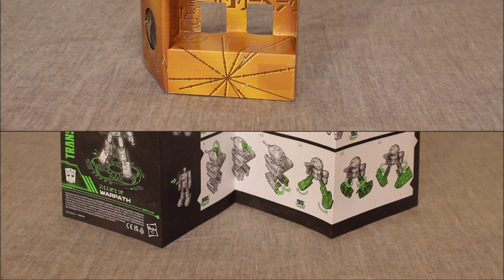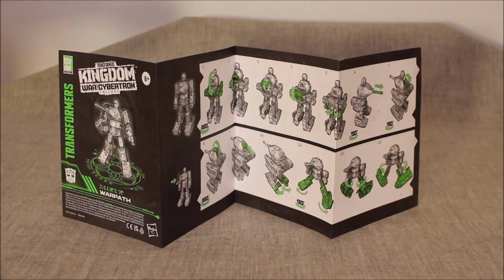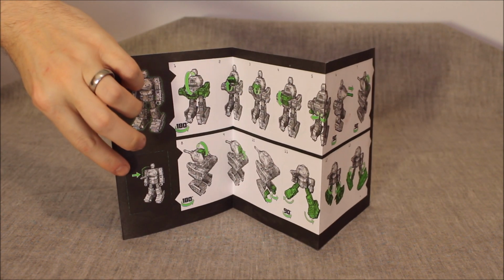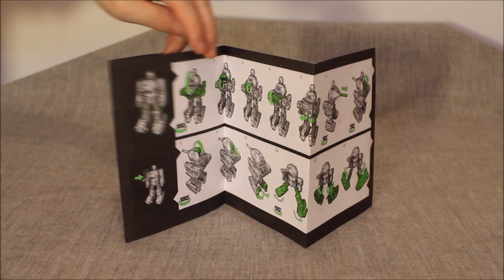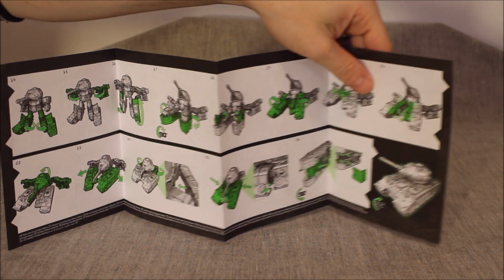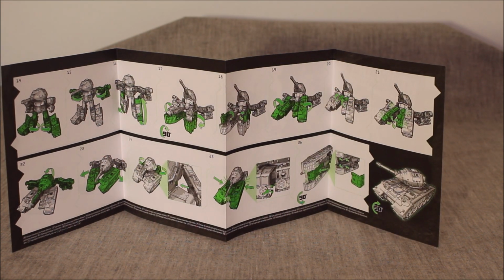He also comes with these snazzy instructions. I don't see any stats this time around. Over here it tells you to put the thing on his shoulder, but I put it in a different location myself. But they're pretty good. The green is fine. It still shows things up. A couple of things could be a little clearer here, but honestly these are pretty respectable instructions.